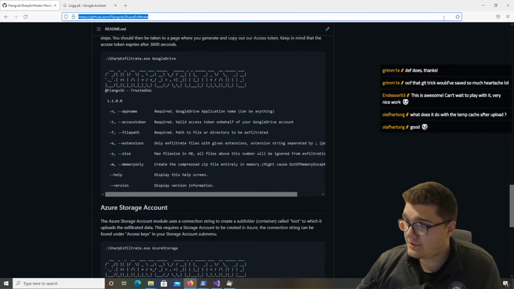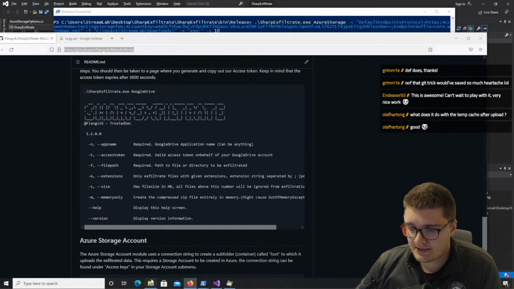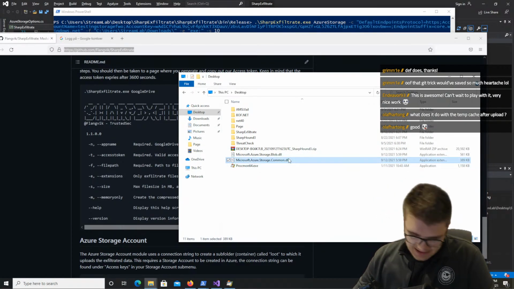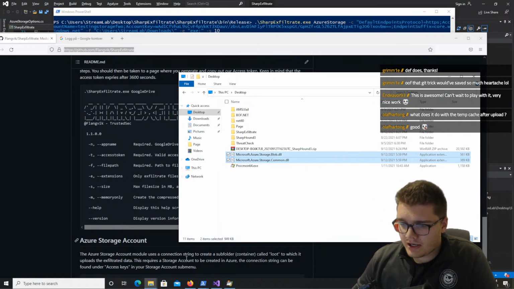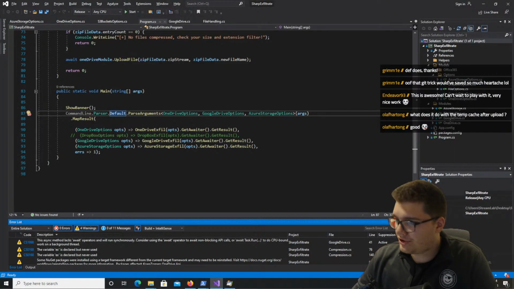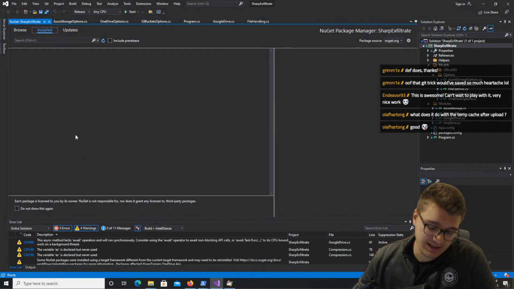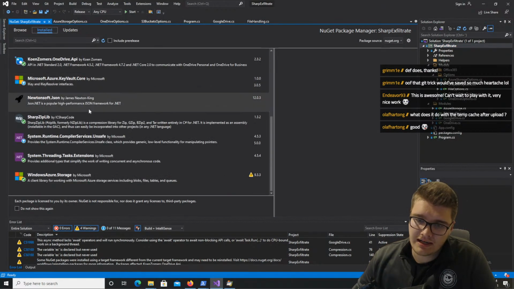But yeah, I guess I can take a look at that. But I started looking into seeing if I could fix the execute assembly issue by not using the Azure Storage NuGet package. So let me try that real quick. It's probably 99% going to be a fail, I think.